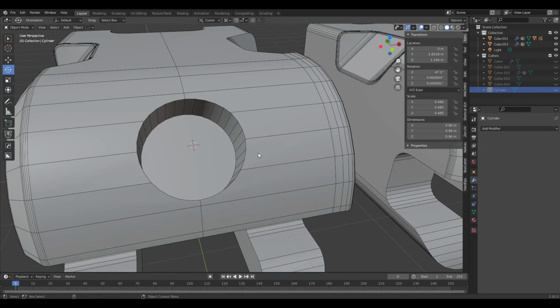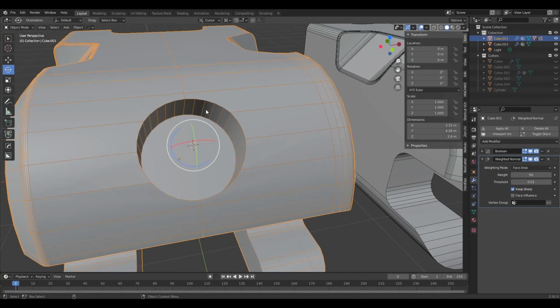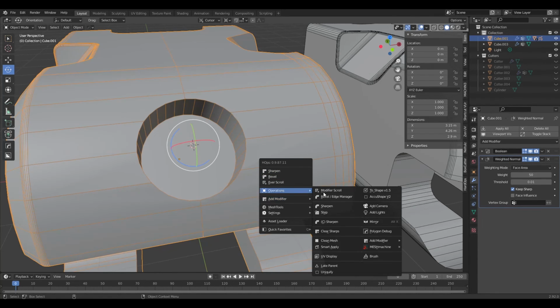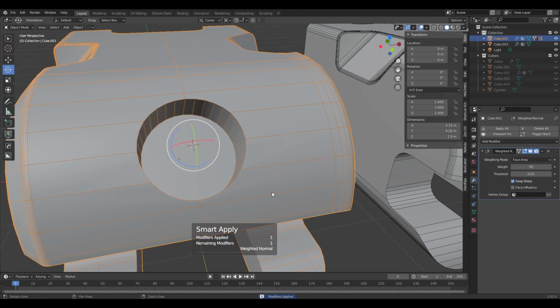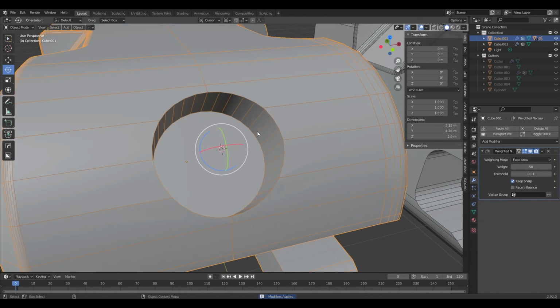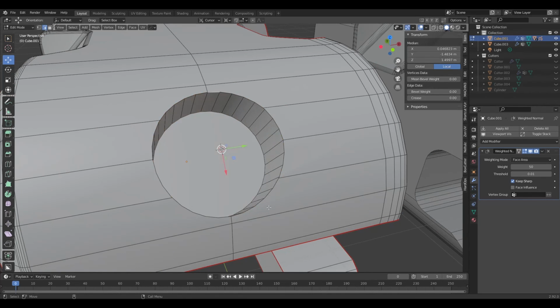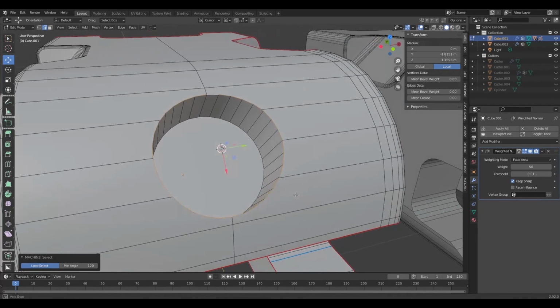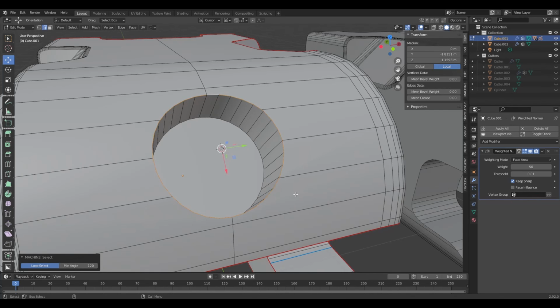Now let's do a Boolean cleanup. We need to actually apply the Boolean. Either you do it here, apply, or you can do a smart apply. Let's do that, smart apply. Now you go to edit mode, select the edge loop, press Y, and then Boolean cleanup.